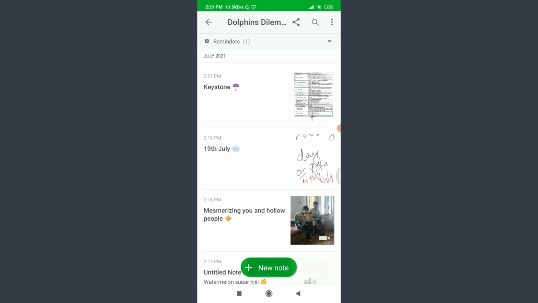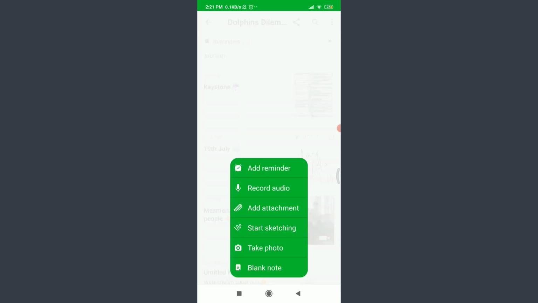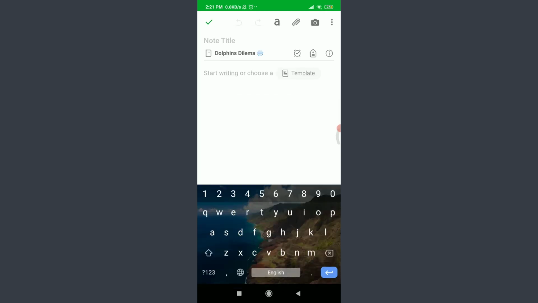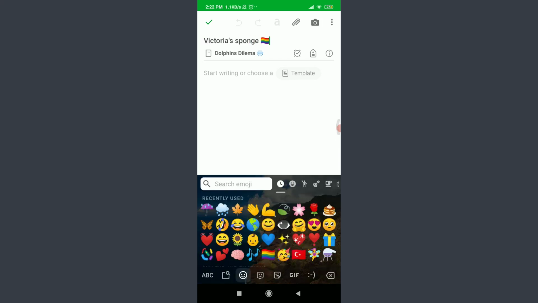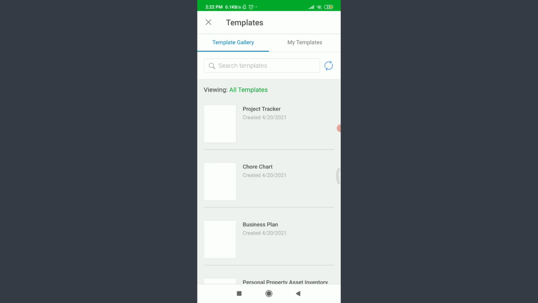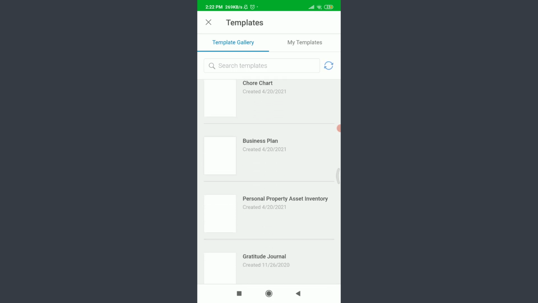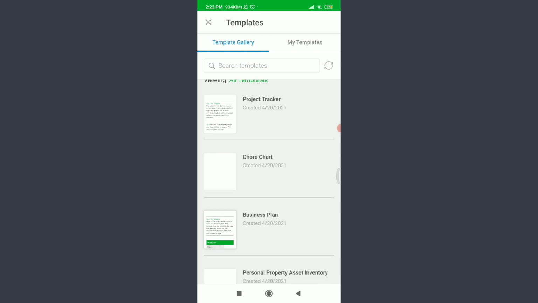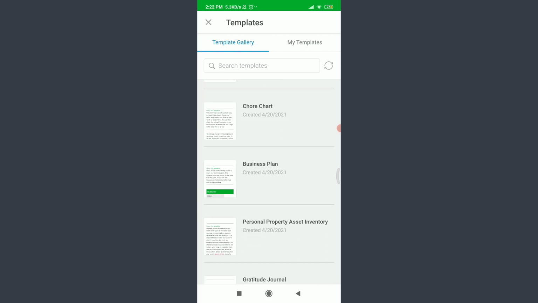Tap a new note on the bottom again. Below, on the very bottom, you have an option of blank note. Tap on blank note, the very next one. Here you can choose a template or start writing something. It should be randomly anything, just a blank note, okay? So let me keep a note of a title for it. So when you're done with the title, you can tap on this, start writing, or you can choose anything, or even tap on this templates. You have an option of choosing the templates from here. You can use it for the project tracker, score card, score chart, business plan, and anything.